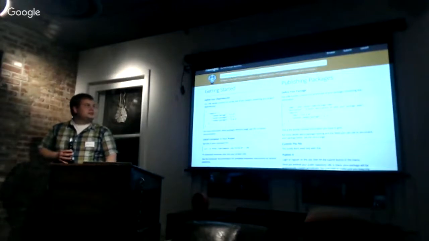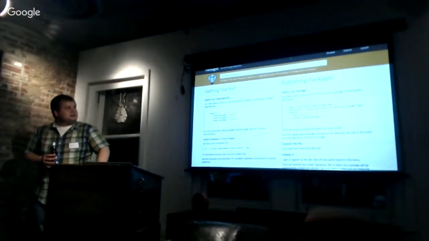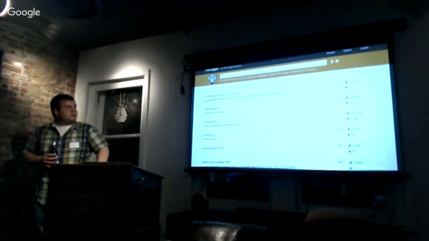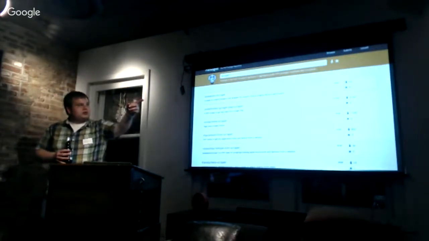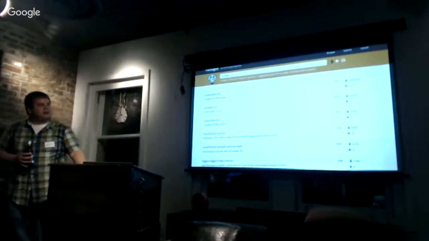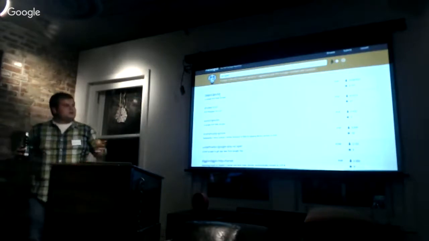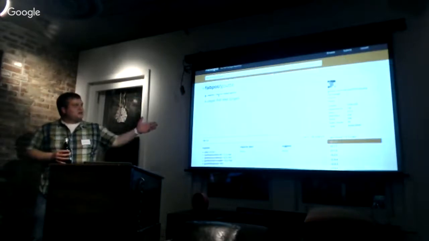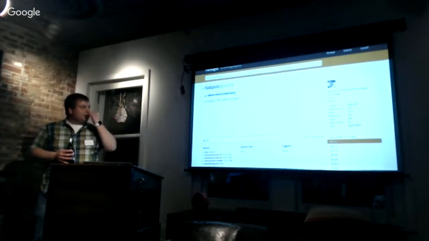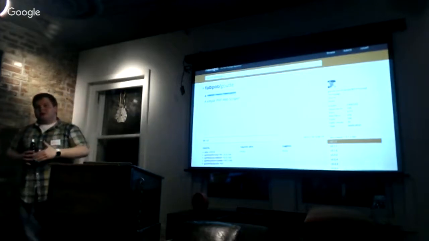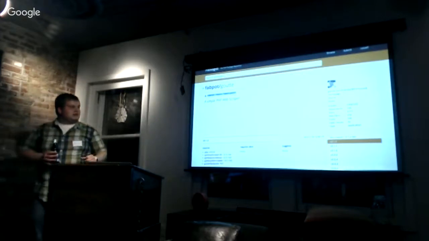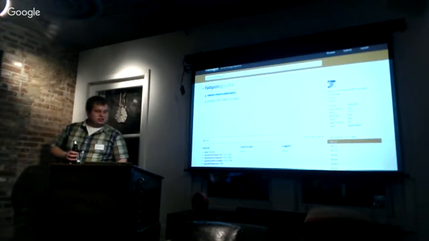So let's go through a little example of how to do PHP the new way, essentially. Go to Packagist, type in scraper, and then you'll see on the far right there are two little sorting options: sort by downloads or stars. Both of those can be gamed, but usually it gives you a good idea. You can go to the GitHub page and find out more about it. Basically you copy that line, go to the root path of your project, and paste it in. It's going to put that package in your code.